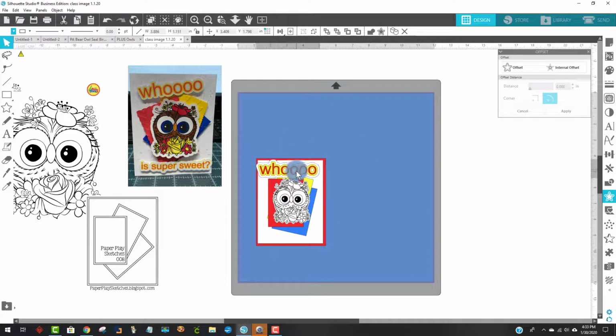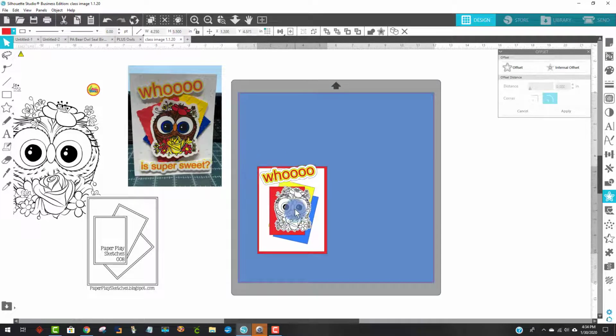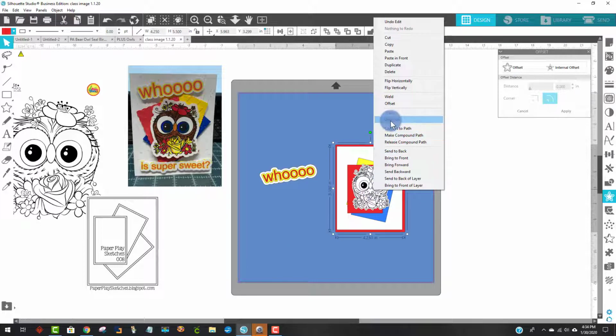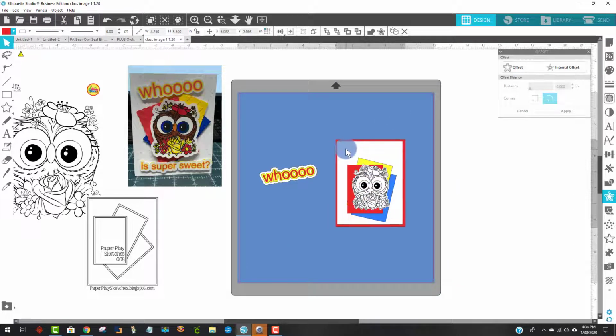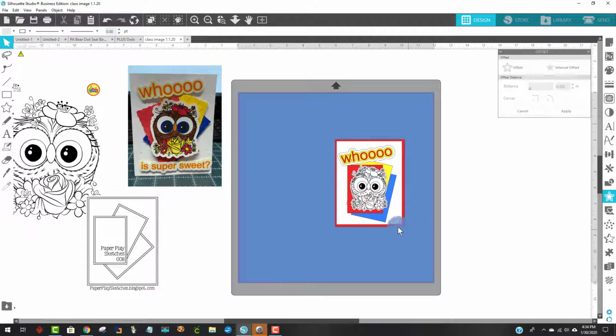And let's bring it down and see how it's going to be. It might be just a tiny bit too big, so I could scroll it in. And I put mine at an angle like that, just to make it sort of cute. Who? Whoops, I was trying to move this part of the card down, but I had grouped it, so let me ungroup it. Because what I want to do is move these, well, I'll have to move that up. Let's see, who? Okay, that looks pretty cute. So let me group that so far and see how we like it.